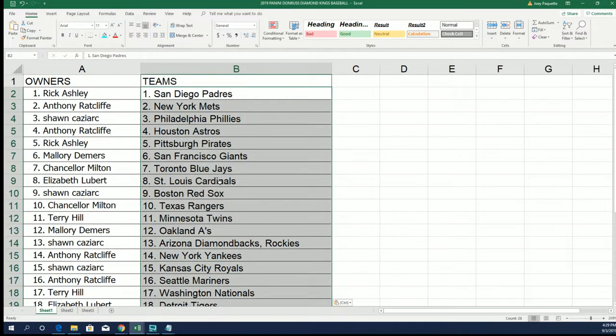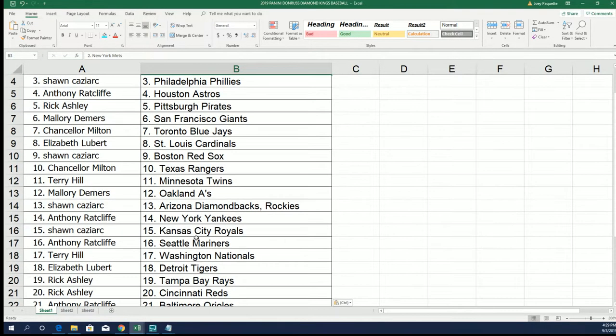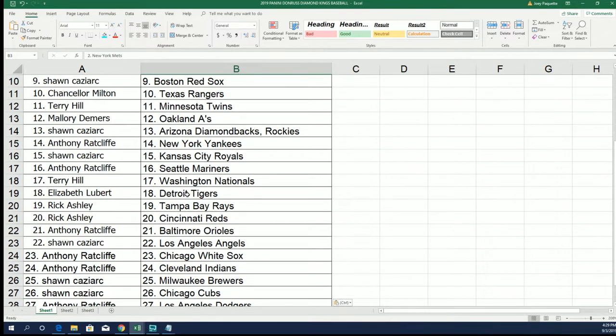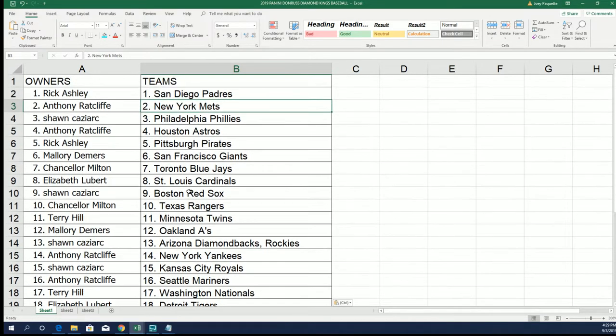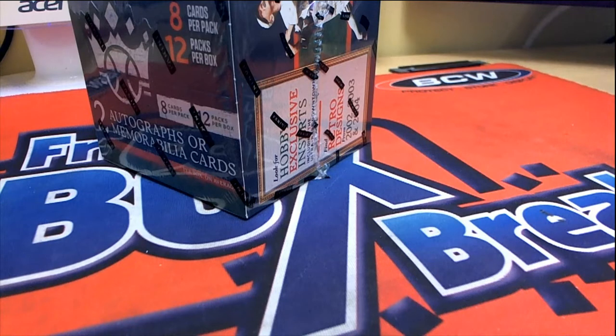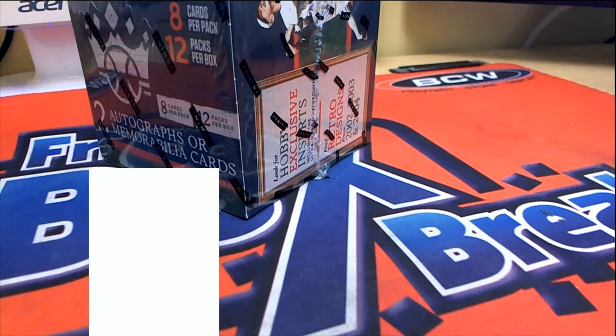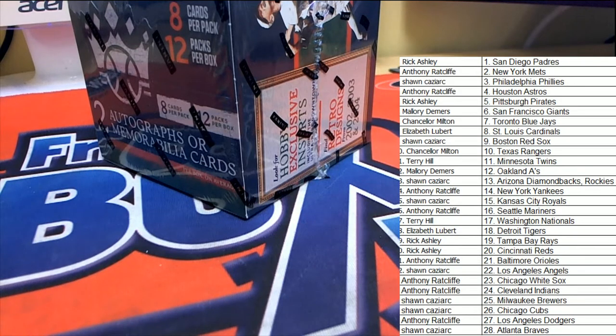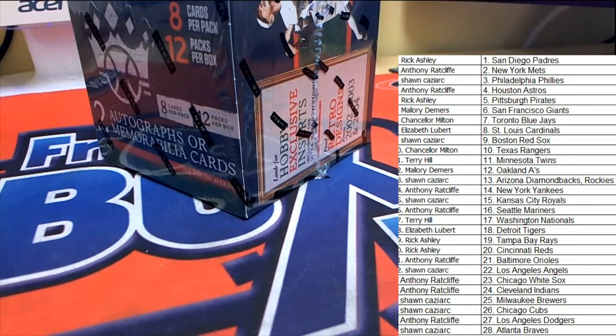All right, so you can see your team in here. There's a lot of great autographs to get. We're always looking to see who gets the Blue Jays, as Vlad Guerrero Jr. is in this. There's only 14 spots and two hits, and some variations that could net you a really neat, rare, valuable item. Congrats to Chance with the Blue Jays, and of course there's a moment here where you can make any trades in Diamond Kings baseball.